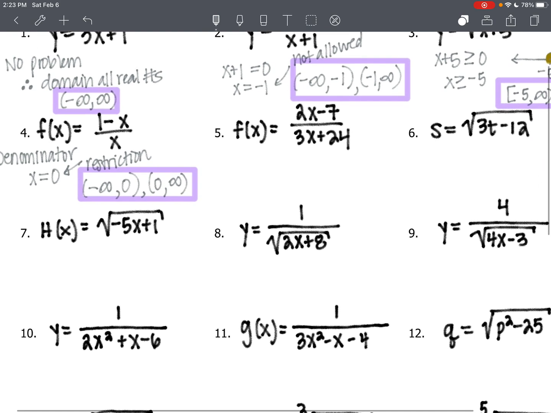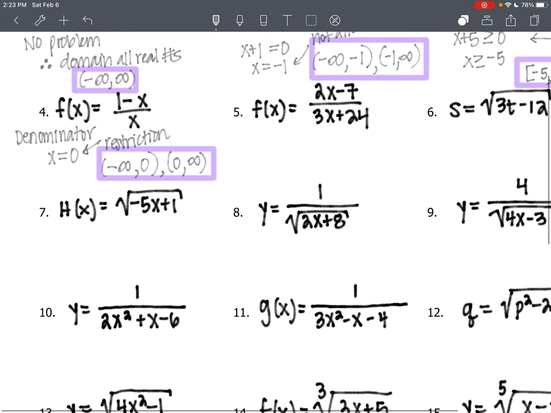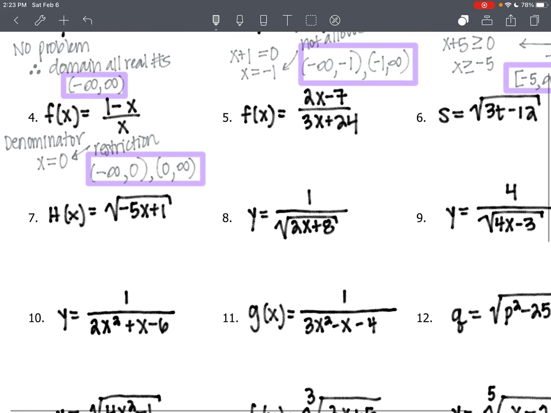Okay, what I'm going to do is search for all the denominators now. And I'm going to think of just the problems with the denominators, no radicals. If it's got a radical, I'm going to skip it. So all the denominator problems, so I can get some practice here. Number 5, that's a denominator problem. If you can find the denominator problems, that's going to help you learn this. So this is a denominator issue.